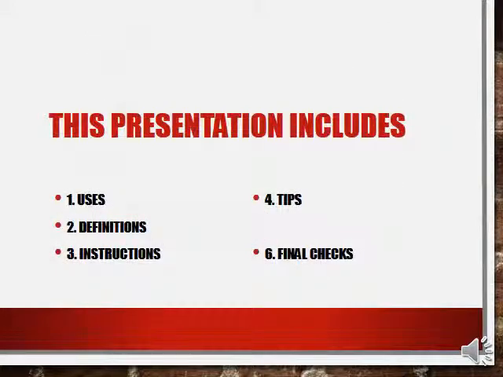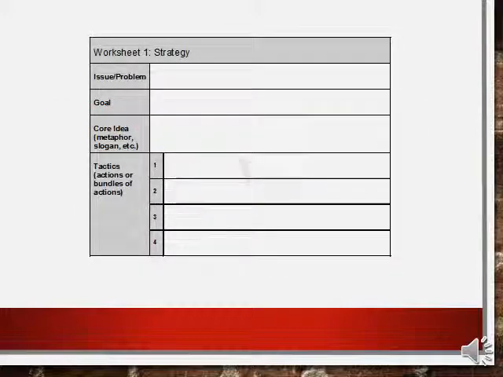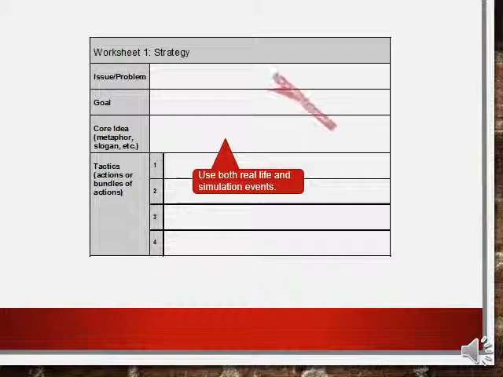In section 5 of this presentation, we'll look at tips specifically for filling out worksheets for the simulation. For Worksheet 1, there are 2 tips specifically for simulations. First, use both real-life and simulation events to complete this worksheet. And second, use all sources of information available: documents, verbal interactions, presentations, etc.